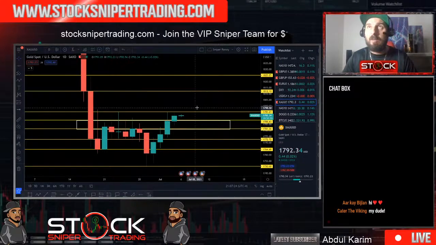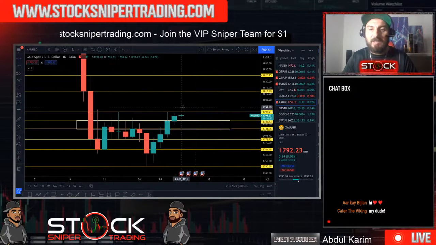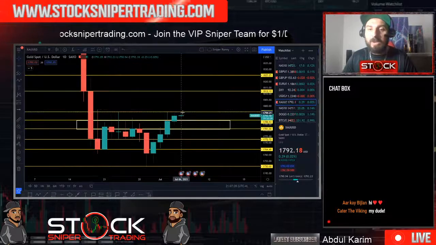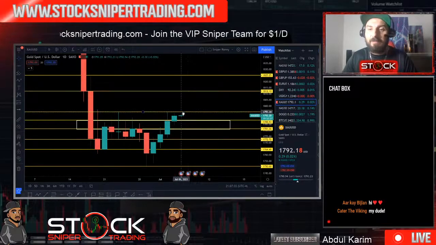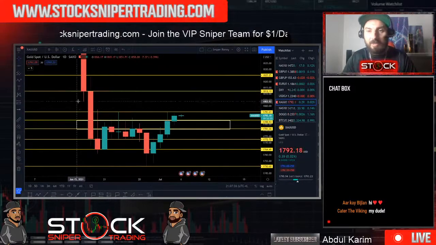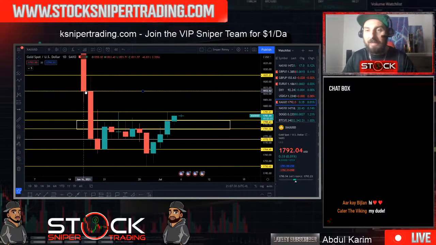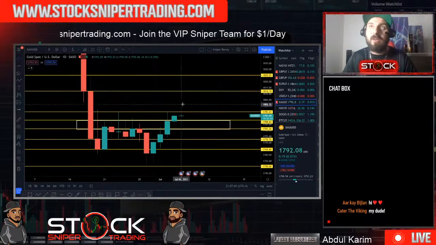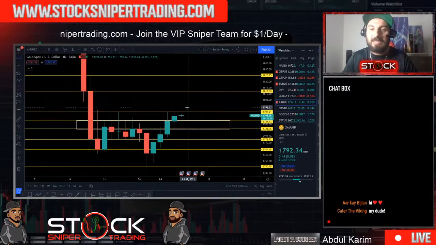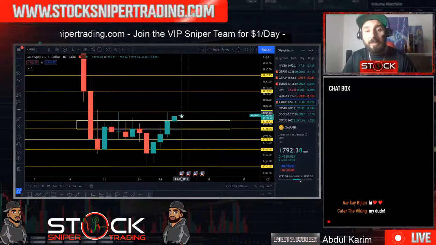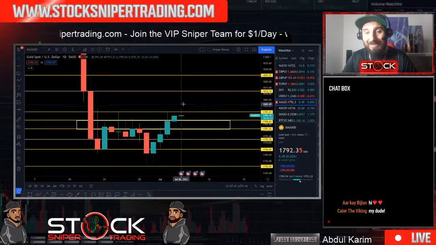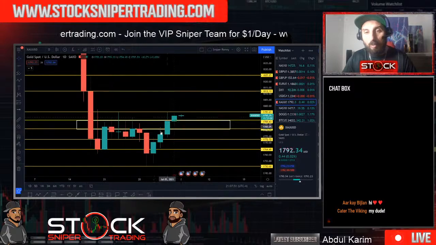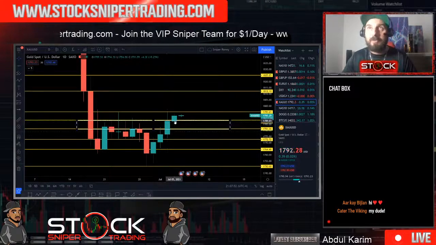Multiple big sell blocks up here. A lot of sell orders are preventing gold from going higher. But if we can break above and close above 1795, we could head on to this area, 1803, then we can get to 1812 if we can get that volume, that volatility, and create this nice push on the daily. However, if we start to get this sell pressure up here, we could start scaling back and cooling off this 5-day uptrend right here on gold.